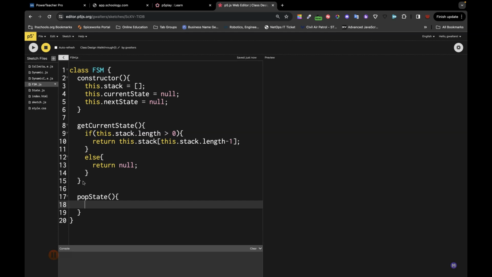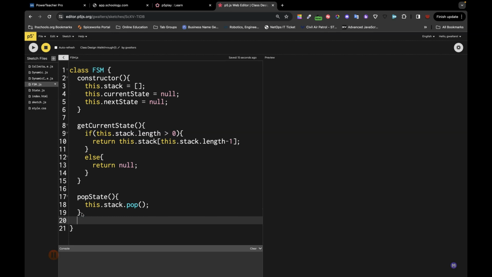So in this, I'm just going to say this.stack.pop. And that's all that I got to do. Okay, what that's doing is removing the pop state. Now, this by default will return it, and I could do something with it. In this case, I don't really need it. I'm done with that state. I want to go to the one below it. So all I need to do is just pull that last one off the stack.